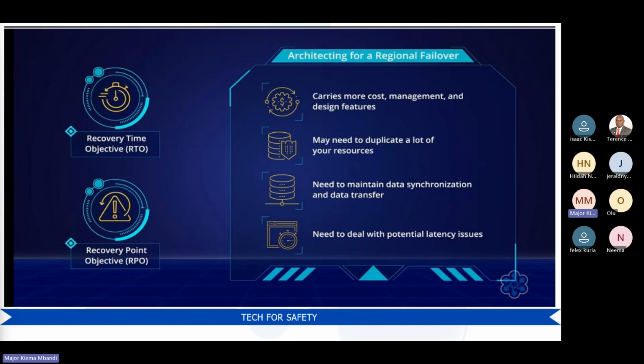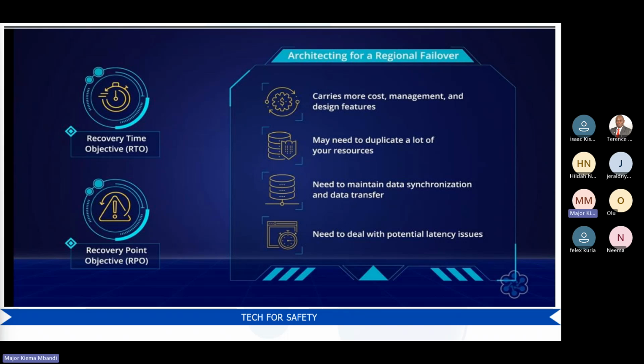So RTO and RPO. Recovery time objective deals with the time in which you need to recover from a failure. And RPO is the amount of data loss that you are willing to tolerate. When considering multi-region, shorter RTO and RPO may require a multi-region design, and longer RTO and RPO may be fine with a multi-AZ design. So it depends on your SLA.